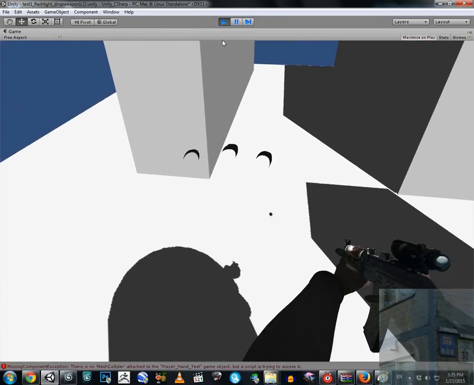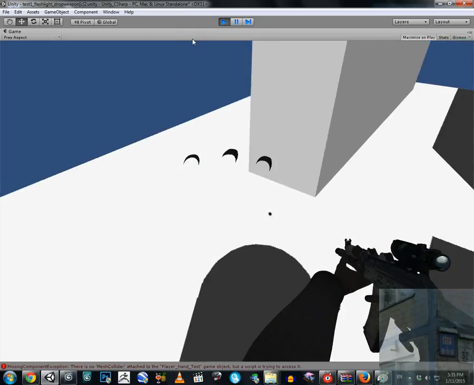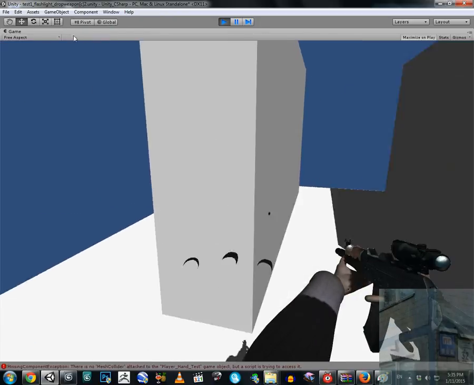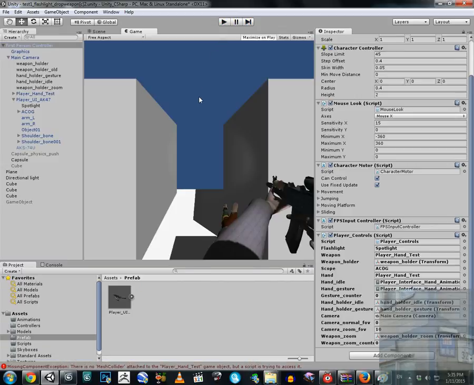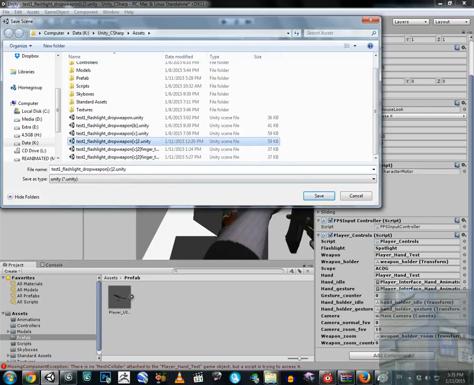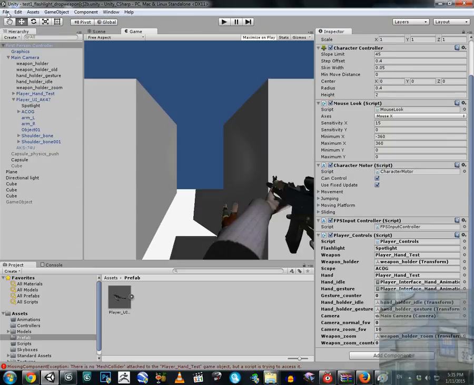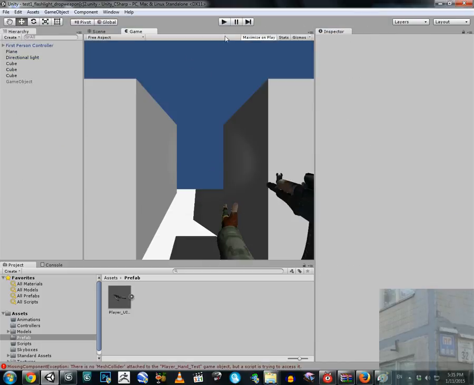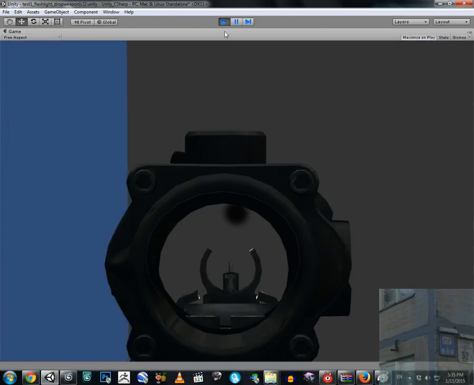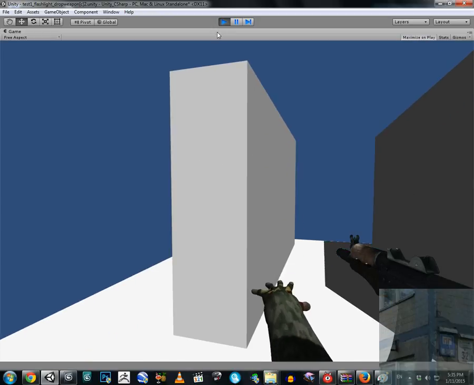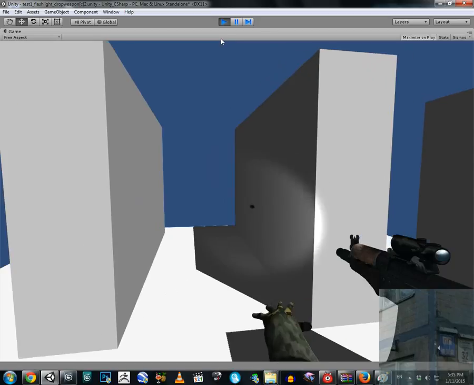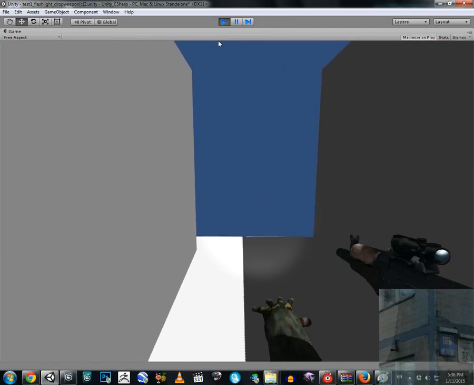Okay, now something is not correct over here, but anyway, you can see that we have here the model, scope, flashlight, and this is how it looked in the previous videos. So I will show you. Open. So it's a hand, kind of a scope where we can drop the weapon and we can do this. Oh, it's not a very good gesture, but anyway.